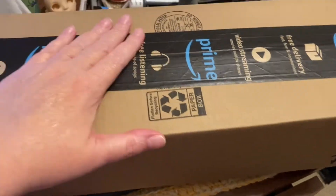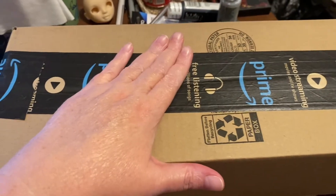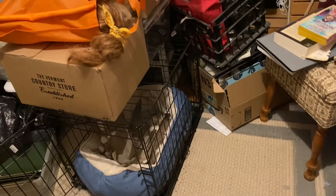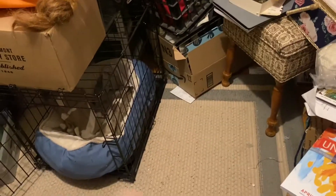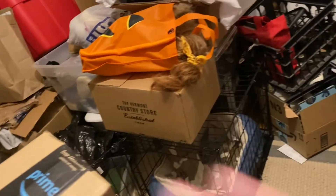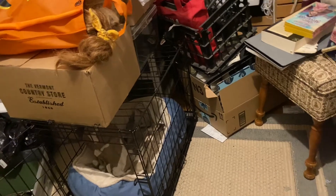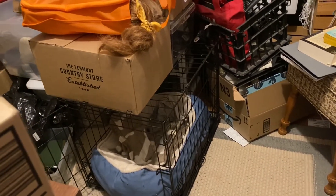You can see before me I have an Amazon Prime box — this came on Saturday and I'm going to open this up and show you what's inside. I also wanted to show you this: it still looks horrible, but I don't know if you can see the floor. That is all stuff that has been cleared out. I can almost get to my bead table now. There used to be piles of boxes there. I got rid of several things to recycling, and this box is now completely full and ready to go to Goodwill, so I made a lot of progress in here this last week doing a little bit at a time.